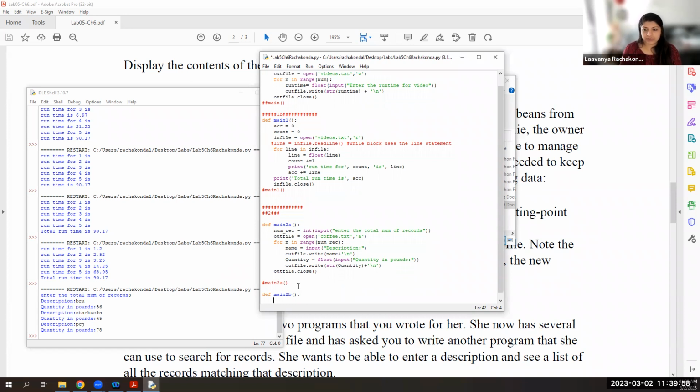So print the records, displaying the records. Yep. So I'm just going to create the variable. In file is open, file name coffee.txt with read mode.